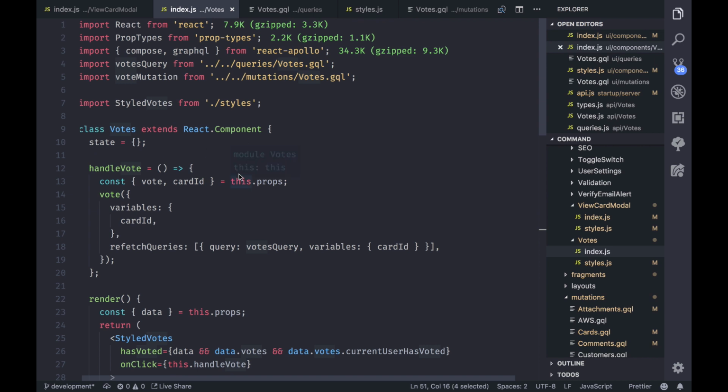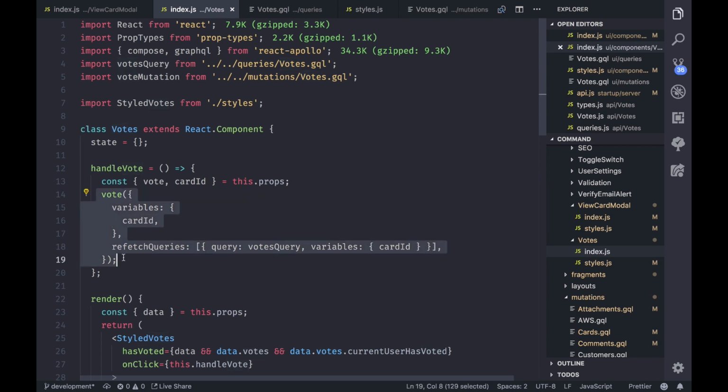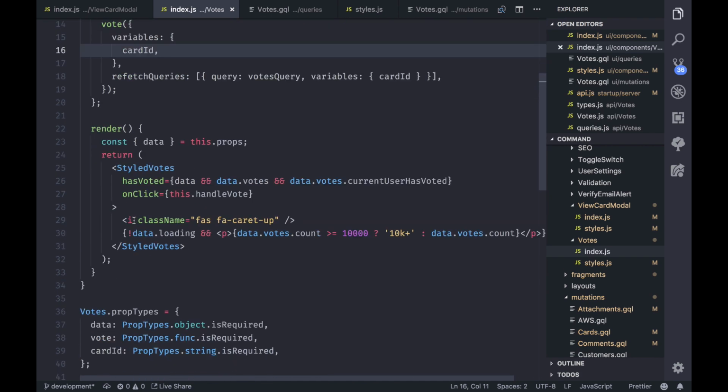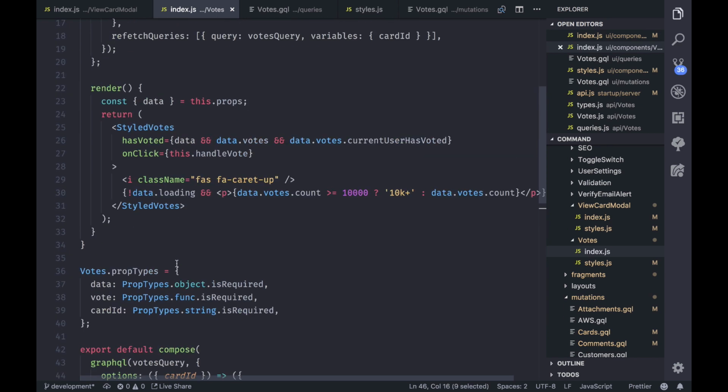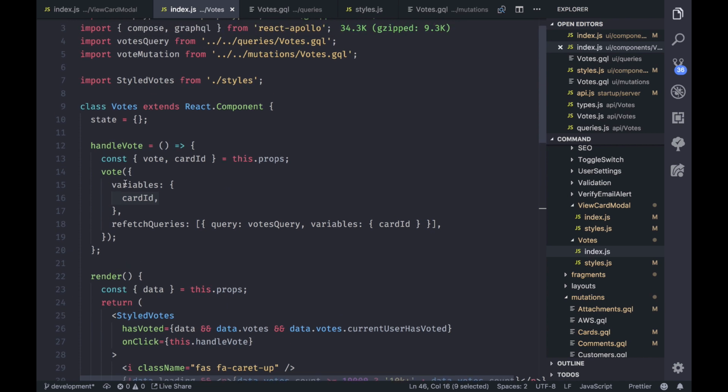Okay, so what we want to do here is we're saying, in order to execute or invoke our mutation, we call the mutation function that we get, passing in variables. You'll notice this pattern again and again with GraphQL: in order to pass some data to the server, and that is both for querying data, like we saw down here, if you're querying or reading data, you're going to need to pass a variables object with any variables that are utilized by your query. The same exact thing applies to your mutations.